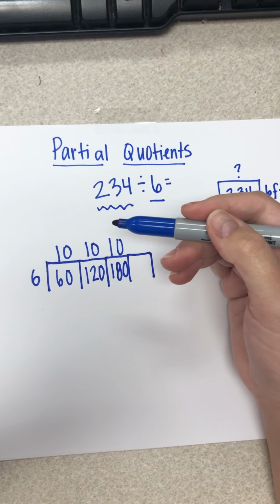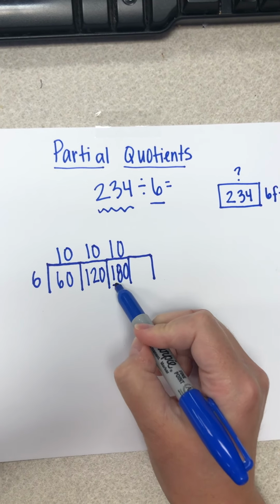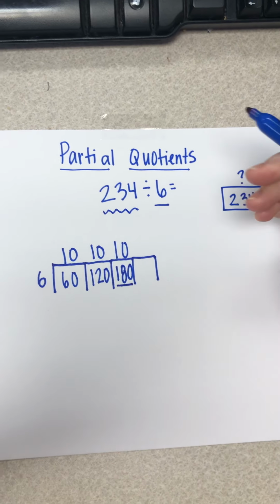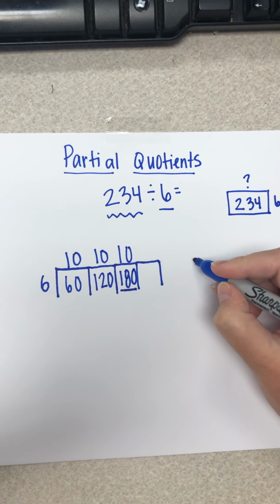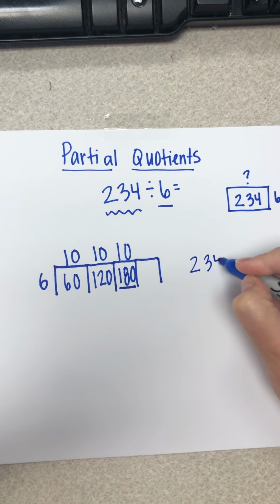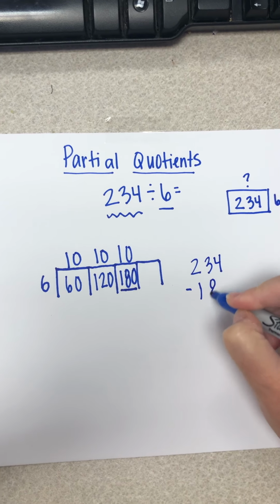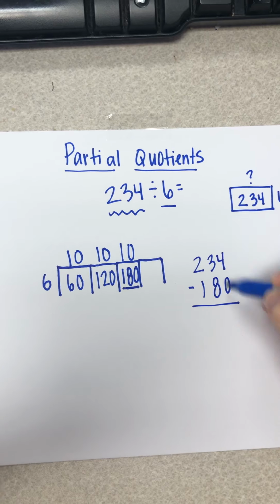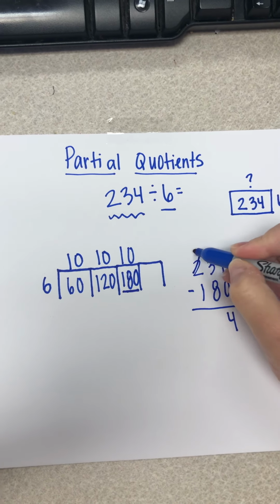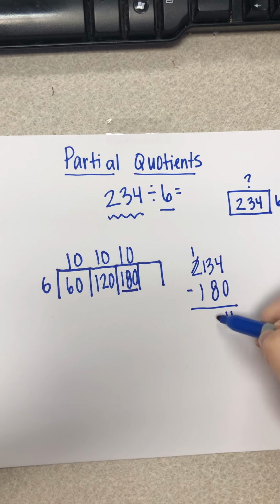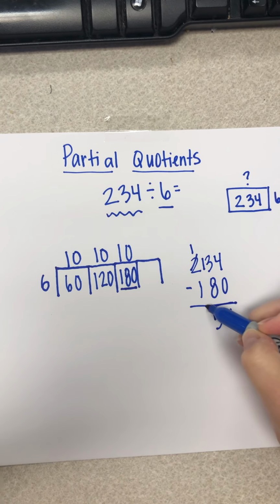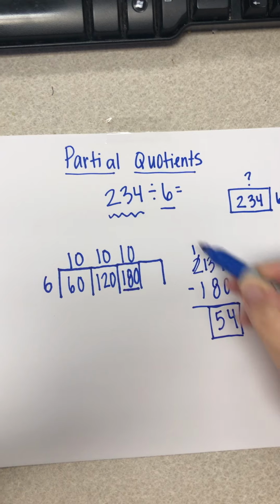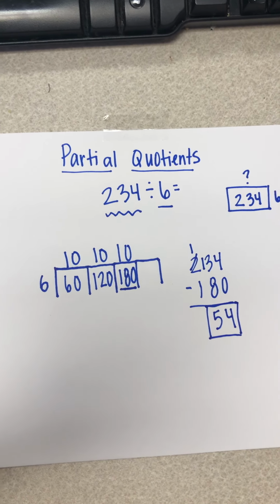The next strategy would then be to subtract. So they're going to take the longest, highest number that they could receive, take that away from their total, and then start the process again. So that would be 234 minus 180. That gives them 4. And that gave them 54. So then this becomes the new total that replaces that. So that's what's left over.